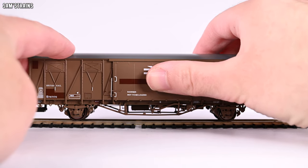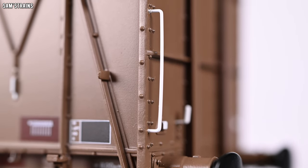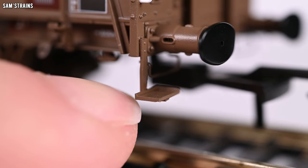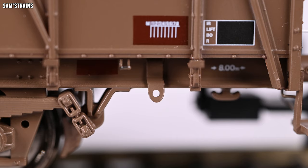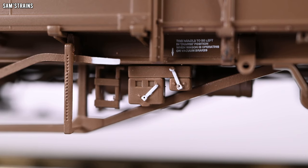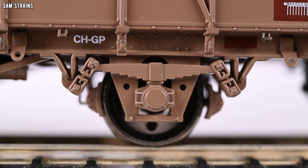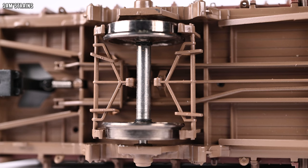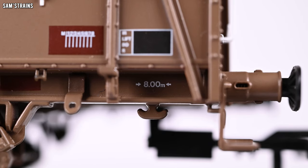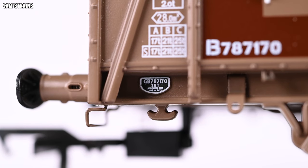It's got some fantastic features, and that's not to mention the absolutely marvellous level of detail. We've got separately fitted handrails — I think those are made of metal. We've got all the grab handles around the doors, which appear to be separately fitted as well. We've got little steps on the chassis, and a lot of this stuff is made of metal. Loads of separately fitted detail along the sole bar, including all of the brake gear, little grab handles picked out and decorated, wire details, pressure tanks, full brake rigging on the bottom, and really nice realistic-looking axle boxes with full detail and brake pads. The underframe is just exquisite. And if we take a look at the decoration, there's quite a lot of complexity — lots of prints on both the body and the chassis, all high quality, all nice and straight, and even the smaller ones seem legible.